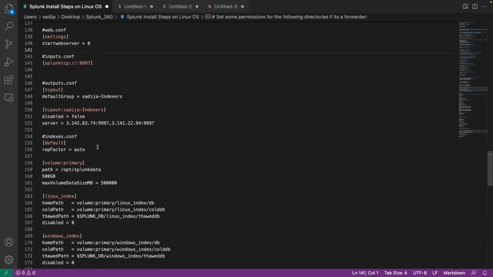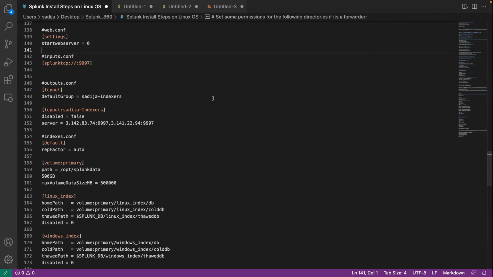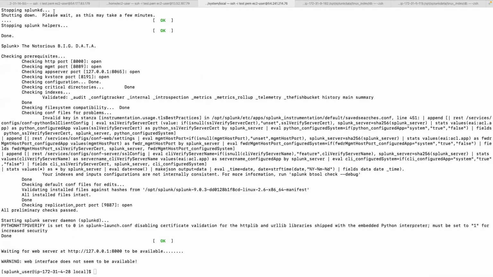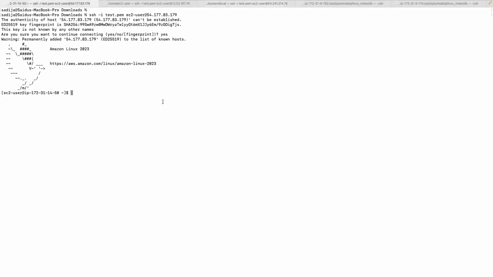So let's do that. If I go to my cluster manager, remember, we want to do everything from the cluster manager. Whatever configurations are on the indexers, we want everything to be identical, right? So do we remember where I create the configurations that I would push to these indexers in the cluster manager?